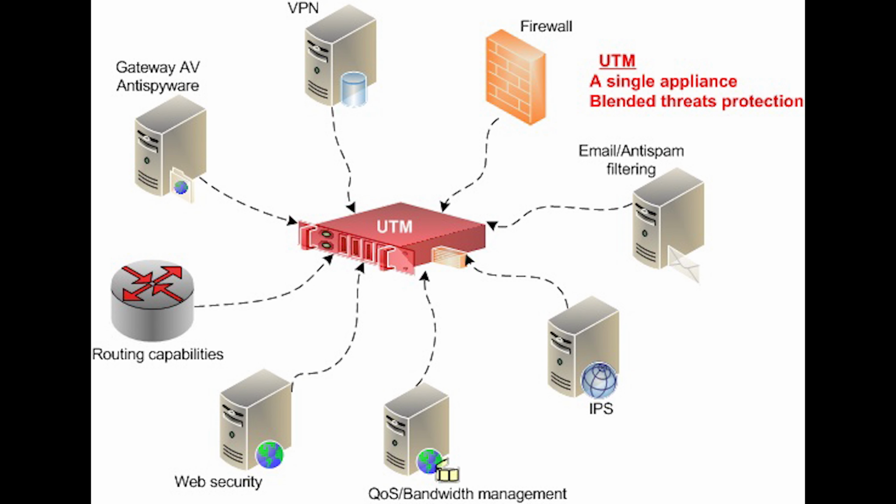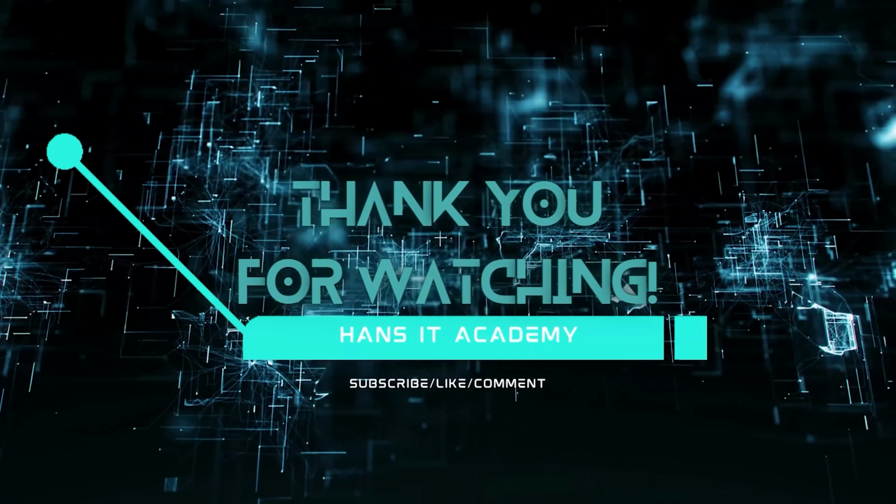Usually, UTM systems incorporate all or some of these appliances. UTM, or Unified Threat Management System, is a comprehensive system that provides a single protection point. It is an appliance that provides several layers of network protection and consists of next-gen firewall, antivirus, intrusion detection, website filtering, spam filtering, VPN, and so forth. Do note that all these appliances can be open source or proprietary, and can be hardware or software.